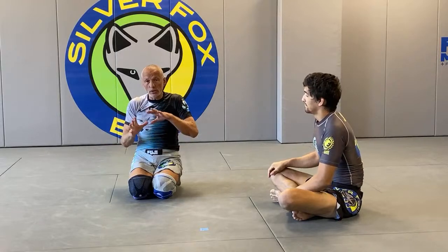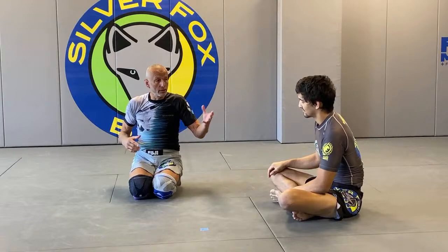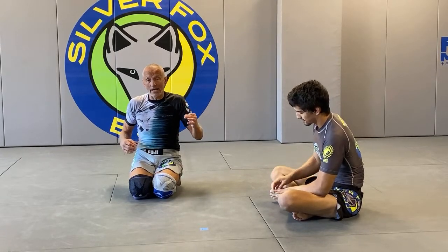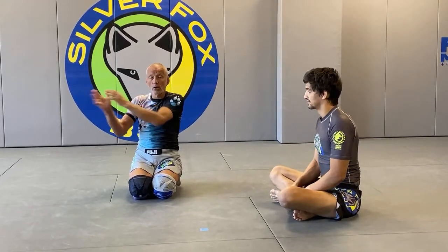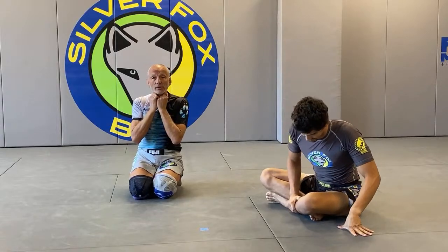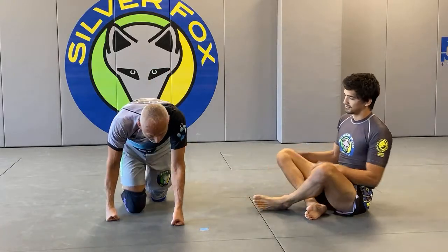So basically by using the guillotine, my guys are just onto it so much at this point that I use the guillotine as a threat that he has to devote his attention either to stopping my hips or protecting his neck. Sometimes guys start pushing the hips, then go back to the neck. I will take whatever he's not defending, and then I progress my position. The second one, this is just purely a guard pass.